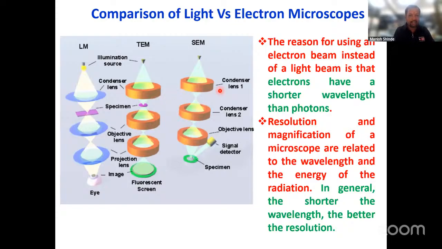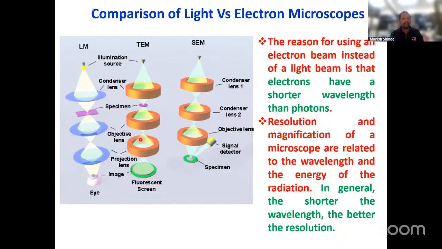There is a condenser lens one. There is a condenser lens here also in these two cases. There is another condenser lens two, then objective lens, and then the specimen. That means the specimen is at the bottom. So the final beam falls on the sample and then we get the magnified image. So there is a slight difference between the SEM and TEM, but they are analogous to the light microscope, especially the TEM. TEM is highly analogous to the light microscope.